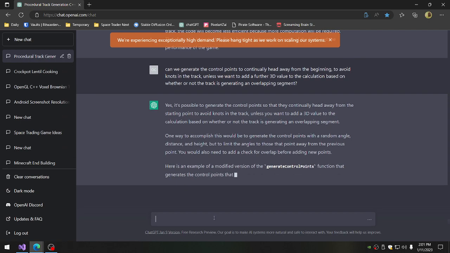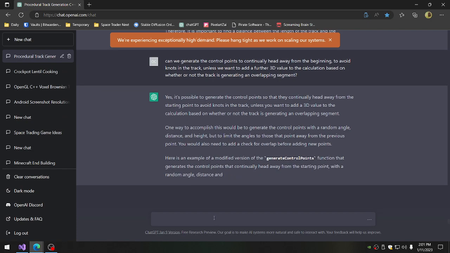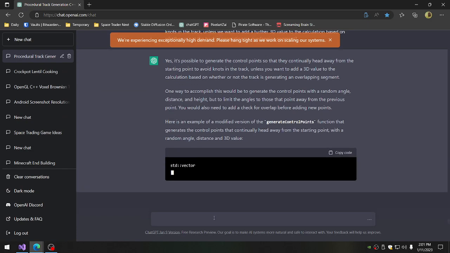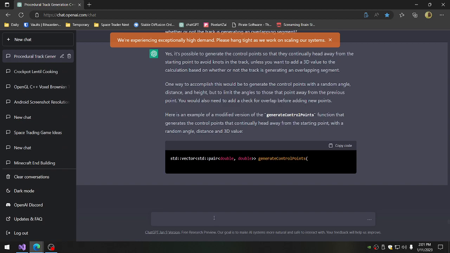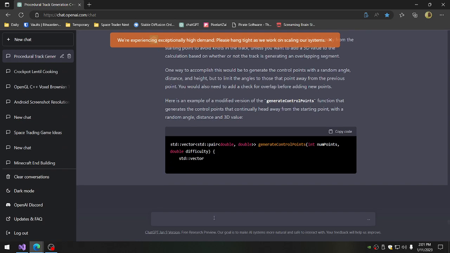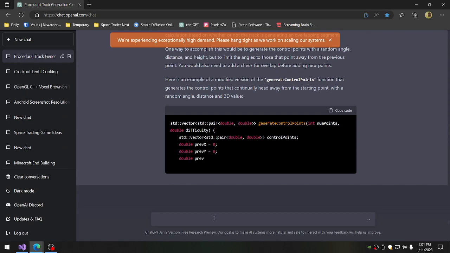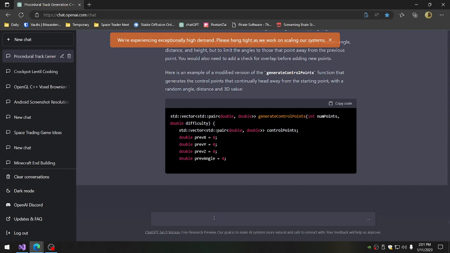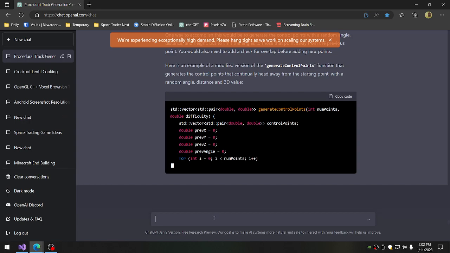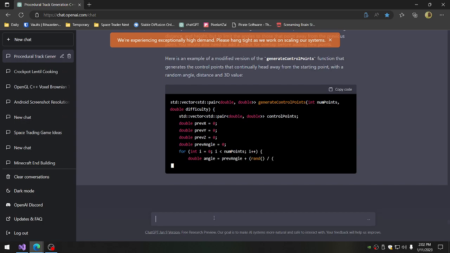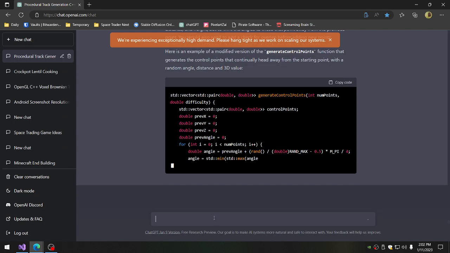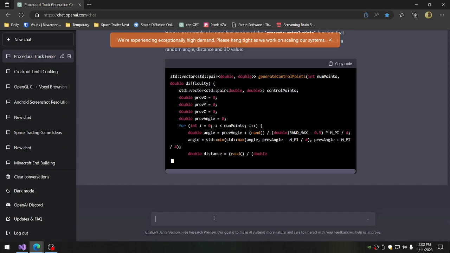One way to accomplish this would be to generate the control points with a random angle, distance and height, but to limit the angles to those that point away from the previous point. You would also need to add a check for overlap before adding new points. Here's an example of a modified version of the generate control points function that generates the control points that continually head away from the starting point with a random angle, distance, and 3D value.